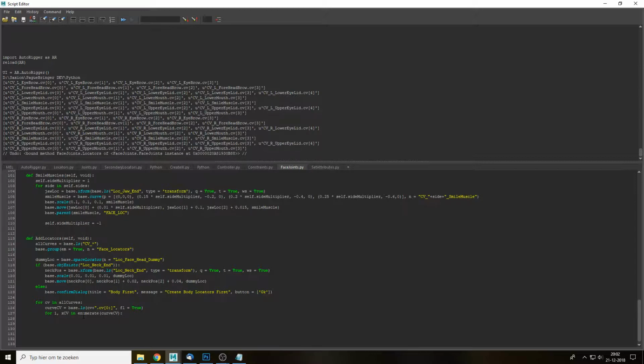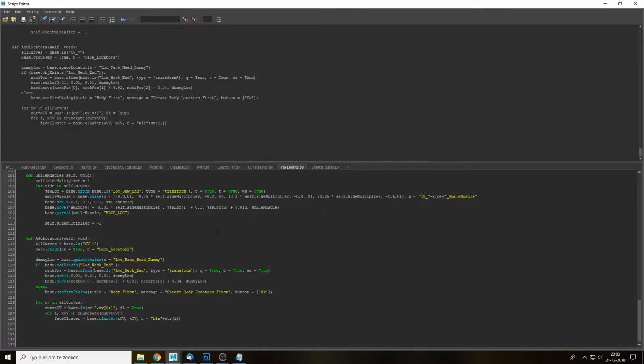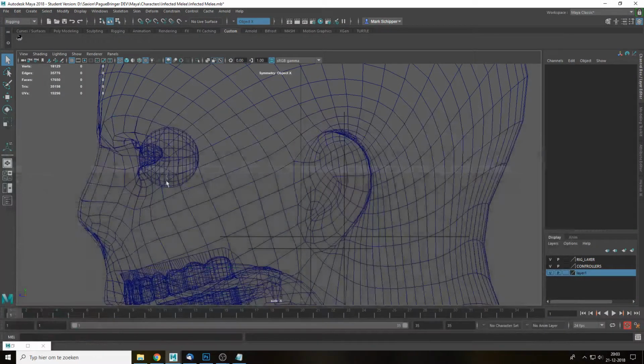Okay, so what I want to do now is add a cluster here, so I'm going to call this a face cluster, and then again based on cluster. And then it's going to be on xcv, and then the name will be, that's colorful now, blah, plus string i. The name we're going to get a little bit later because that's a little bit more complicated. Okay, check it out. So this should create a whole bunch of clusters for us.